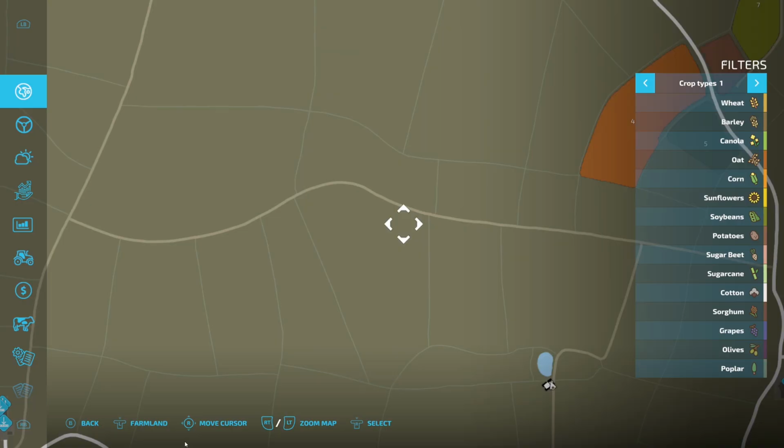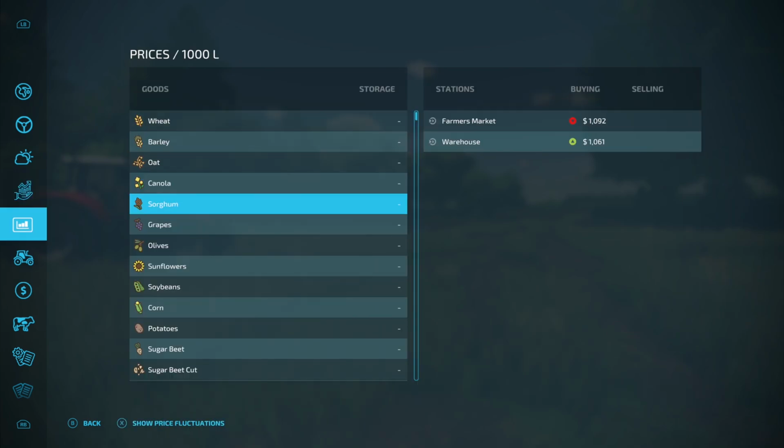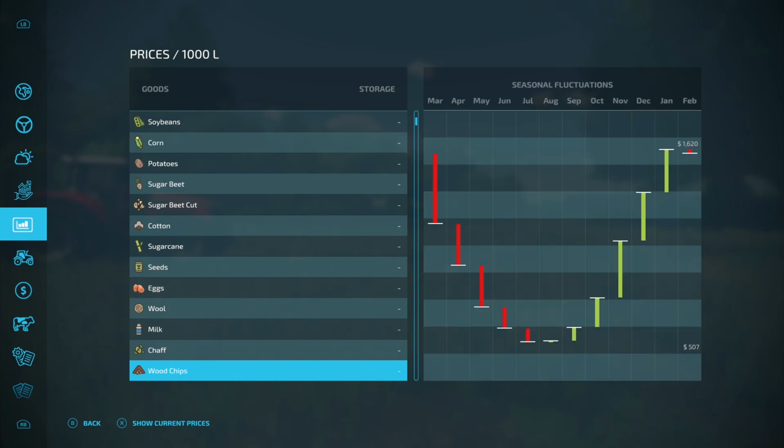If you look over here, there's not going to be a price here for wood, but there is going to be a price here for wood chips. So if you look at the historic price for wood chips, you see that the high price there in January is $1,620 per 1,000 liters of wood chips. You can make a lot of wood chips. And at $1,600 per 1,000 liters, you're going to make a lot of money very, very quickly. So even with this small amount of trees, you're going to make a lot of money.